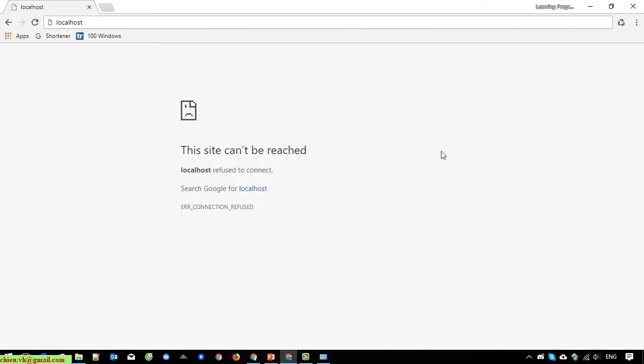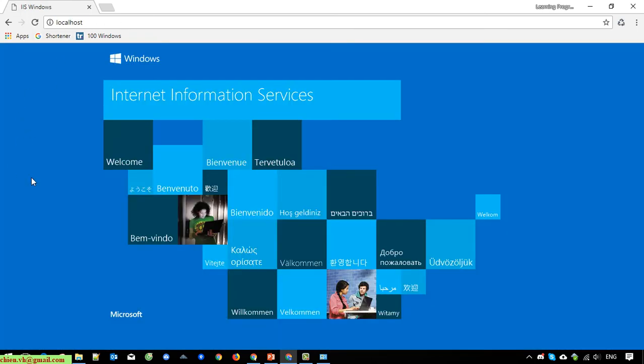After you restart the Windows PC successfully, the next time you open the browser again and type localhost and press enter, the Internet Information Services default page should be displayed here.